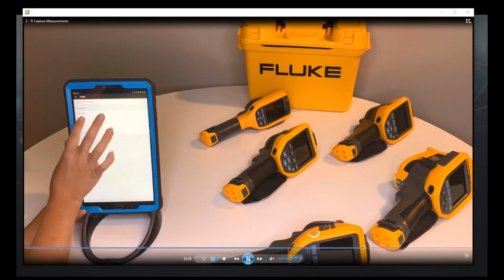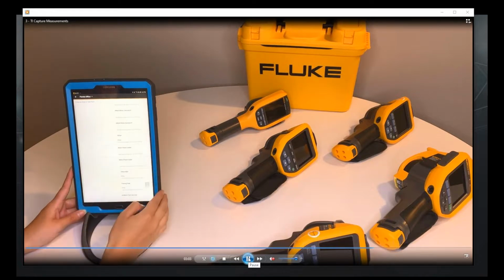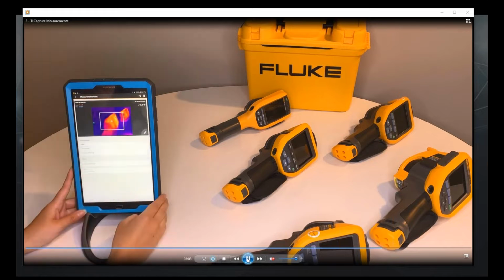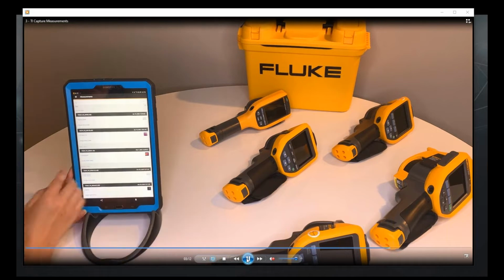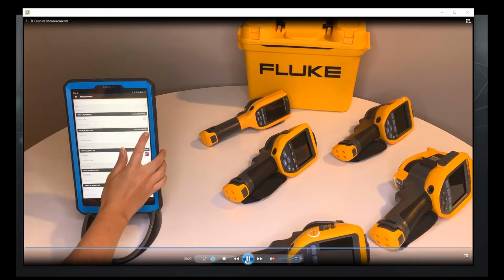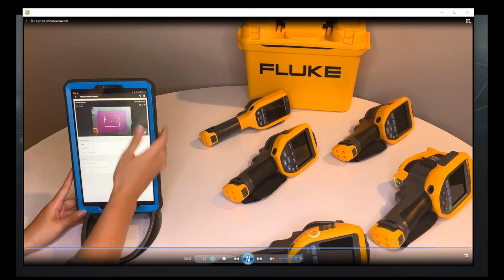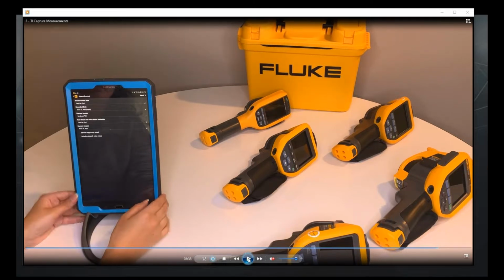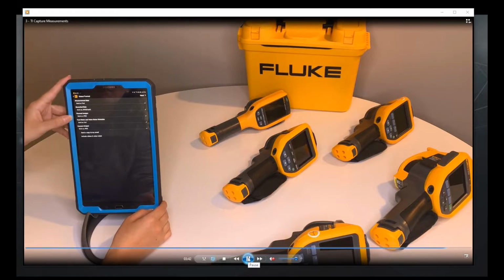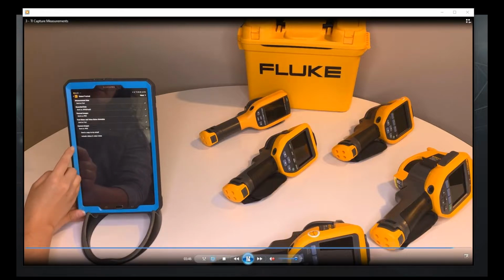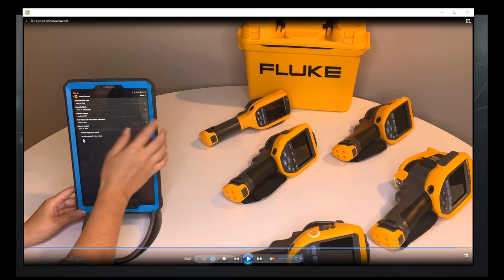So again, we can select the asset section and now assign that to a specific asset from one of our asset groups. And if there were test points, they would be listed down below. Now we can view our measurement. We can also view the measurement data. We can also send a copy to a specific email address, and we can include, if you do have a camera that you take videos with and voice notes, you can also include that.